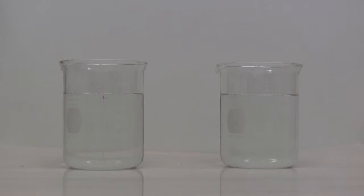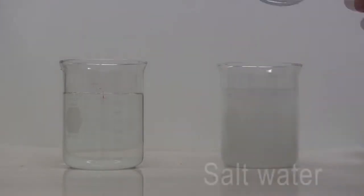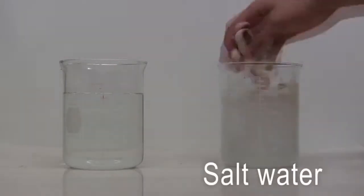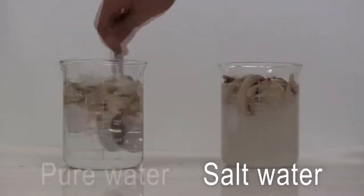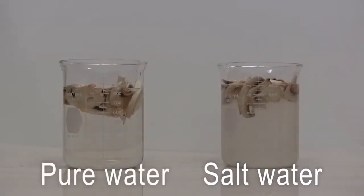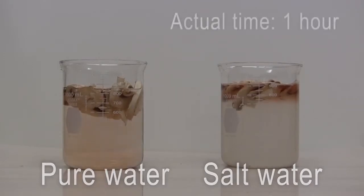This is an experiment you can do at home to see osmosis in action. First, mix as much salt as you can into the water. Have an adult help cut up some mushrooms and add them to the jar. Here's the same thing with no salt. Look how the mushroom in salty water shrinks over time. Osmosis makes the water go out of the mushrooms into the salty water around them.